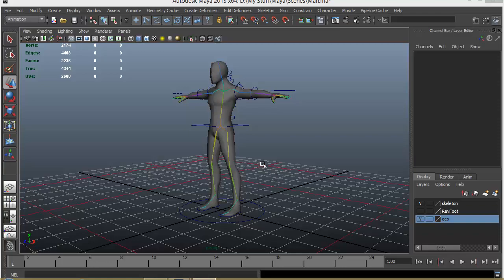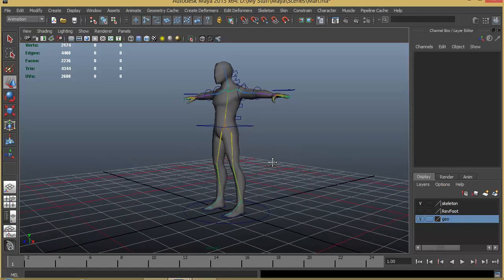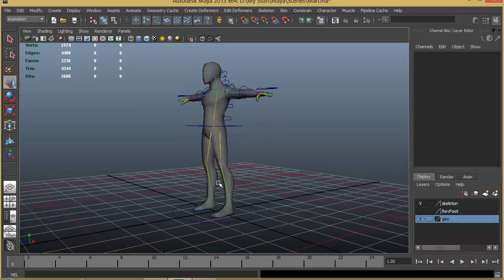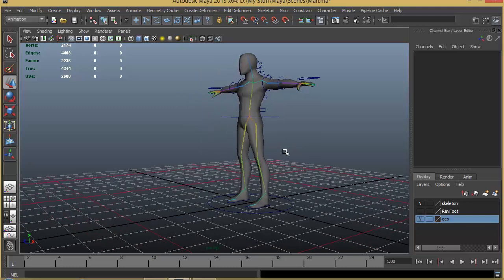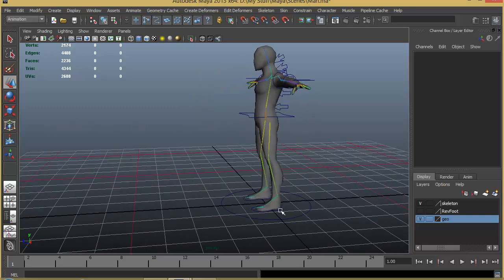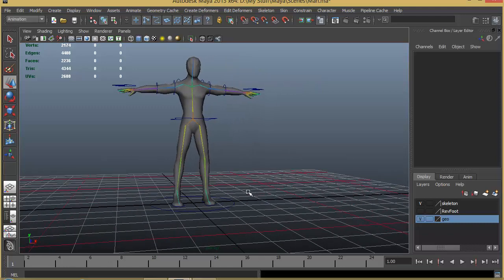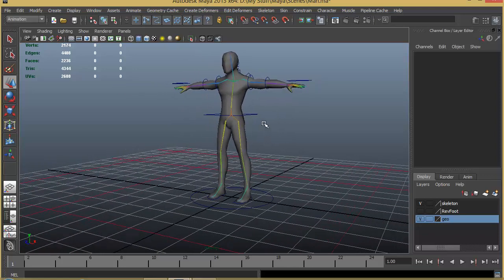In this lesson we'll see how we can make a run cycle for this character. Now I said run cycle because this animation is going to be a cyclic animation in the same place. So that means the character will not move forward, but he will run from the same origin. Now this kind of animation is useful only for gaming purposes. For games, the animators have to do the animation in a cycle in the same place, and the programmers will make the character move to different locations.